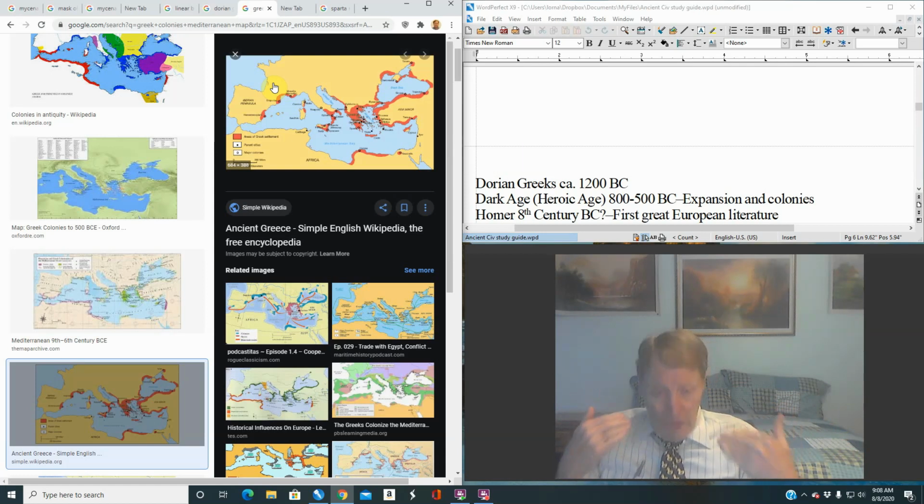These people go to various areas. They know when to plant. They know when to harvest. And they know what to expect from the seasons. So there's all kinds of advantages here. One of the more important colonies is over here in the south of France. We call it Marseille. I think the ancient Romans called it Massilia. It is a Greek colony.